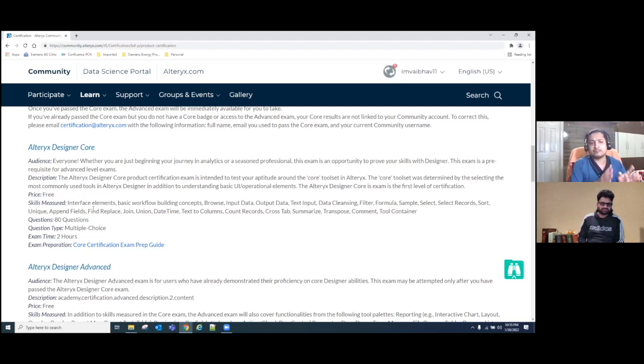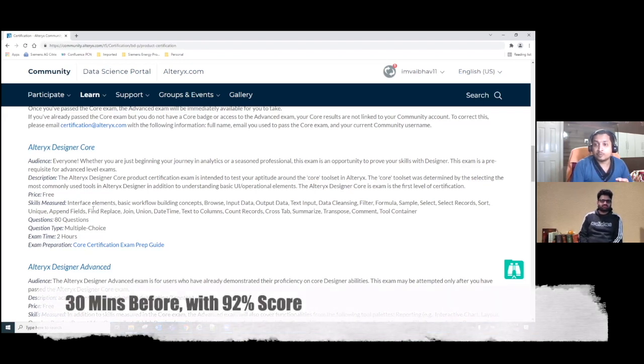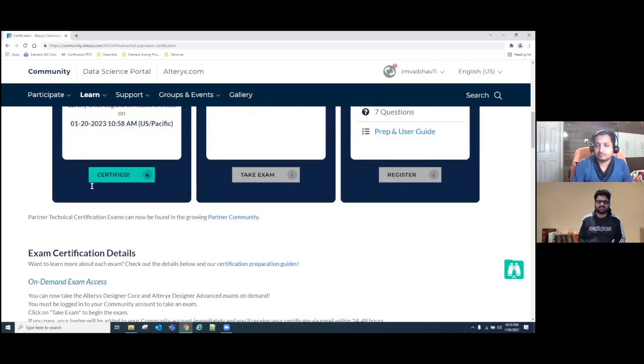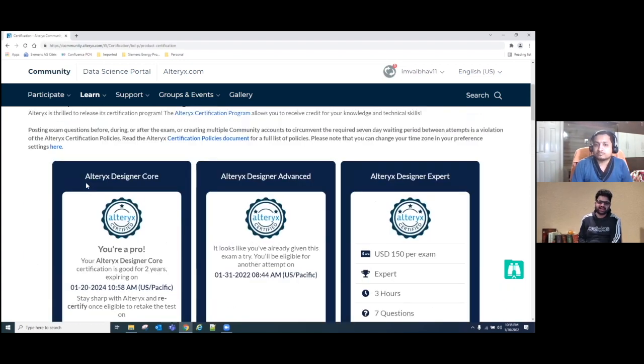After that, I gave myself a time of 4 to 6 months where I practically worked on different projects and implemented all those things. And when I actually gave the exam this time, I finished it 30 minutes before and with a 92 percentile. So this is the difference. At one time, I was not able to crack the exam, and the second time, I did it so fast and with a 92 percentile. So learning was important. You can always study about it, but if you can have some practical exposure to it, you can definitely get through the examination.